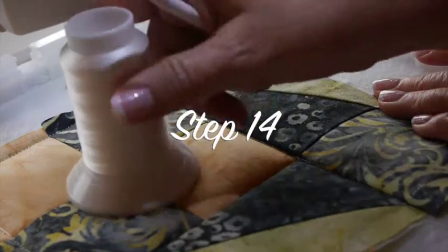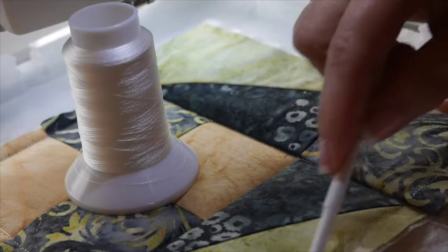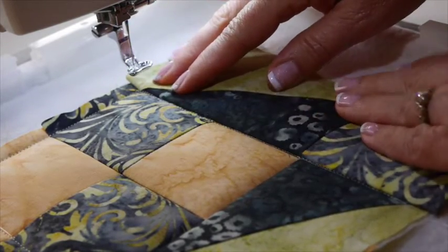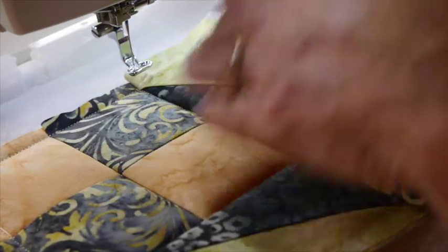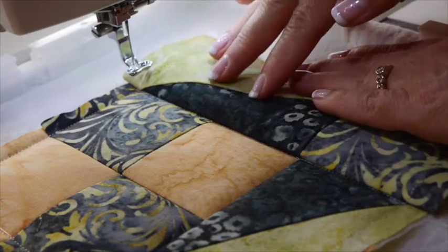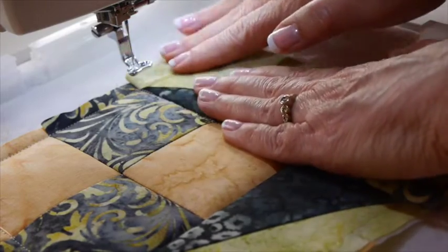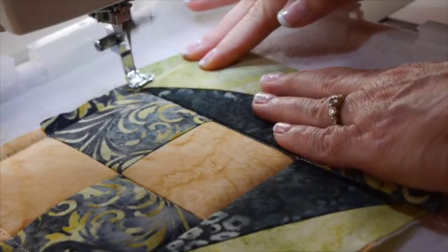Step 14, we're going to place water-soluble thread in the needle, and we're going to let the machine baste down these 2 units. A little tip for step 14, I've already threaded my machine with the water-soluble thread. Because I'm using wool and it's puffy, when you pull these units over, just give them just a little bit of tension. Because if you don't give them enough tension, they're going to puff up and you're going to end up with too much fabric here. So I just pull them over nice and snug, touch my start button, and I stay with it pretty well.